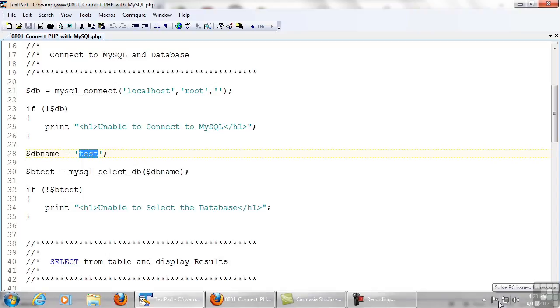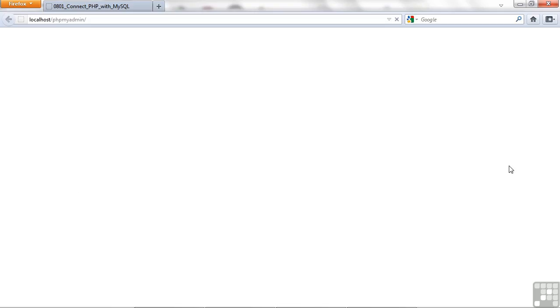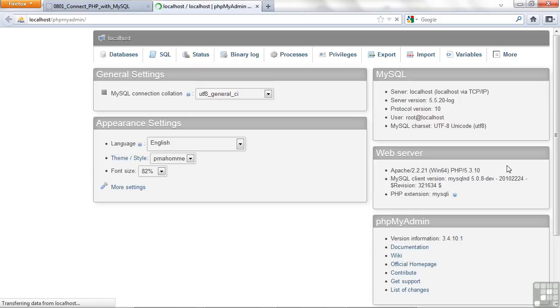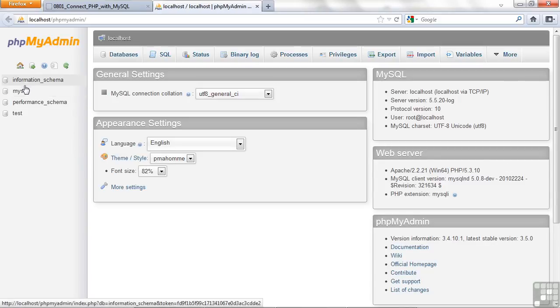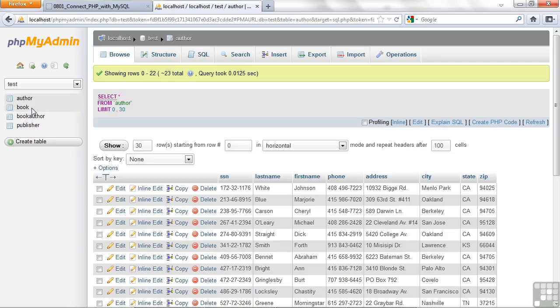I guess we can go back there if we can find that quickly. Here. PHP MyAdmin shows us our database. And we're using the book pub database here, for example, in the class. It brings up the various databases that are here, and one of them is called test. So I clicked on that, and we have those 4 tables we've been dealing with in the previous chapters. Authors, books, so forth. Author is what we're selecting from right now. Let's go back to the code.